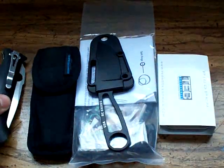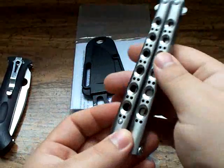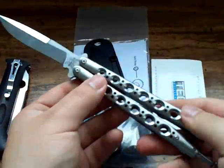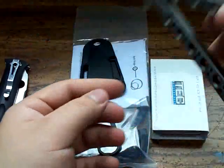Very near future. Also, a lot of people have pointed out that even though I show this in a lot of my videos, I never actually reviewed the Benchmade Model 42 Battle Song. So I will actually have a full review on this knife.